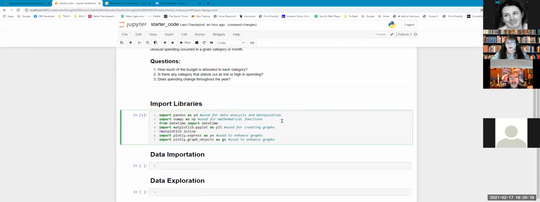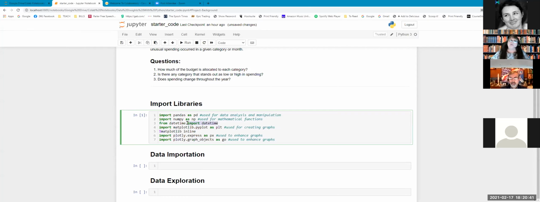Everyone uses NumPy. NumPy is the mathematical piece. So you will see very commonly in almost every Python notebook that you do, you're going to see the import of these two libraries because there's usually going to be some calculation and there's usually going to be some type of manipulation of your data. Remember, the data comes in raw and we're going to have to tweak it to make it possible to analyze it.